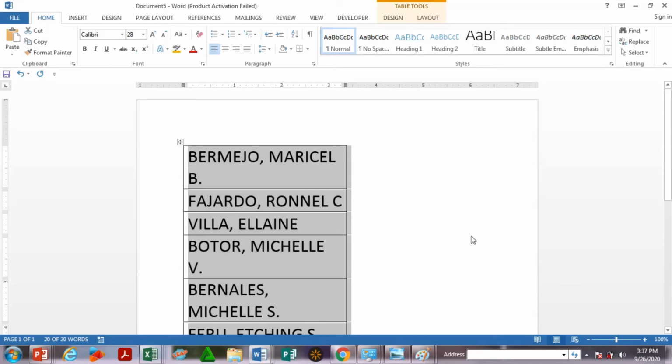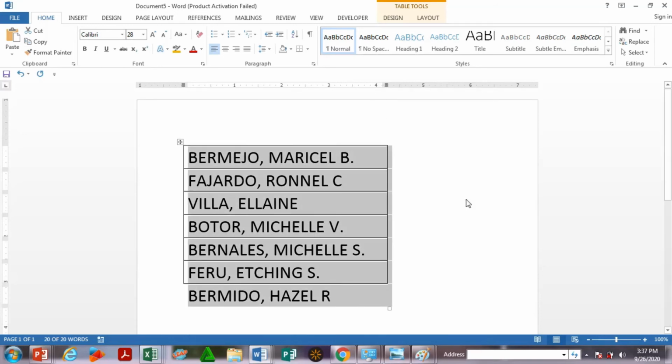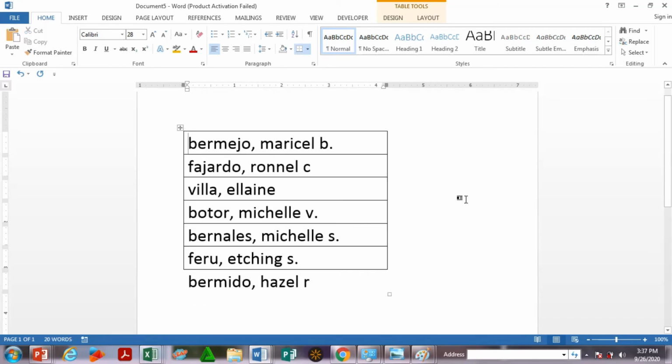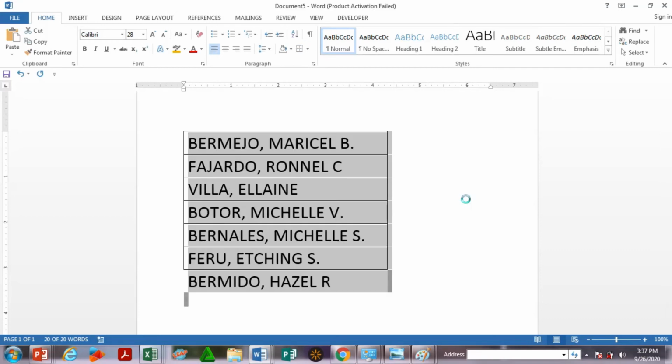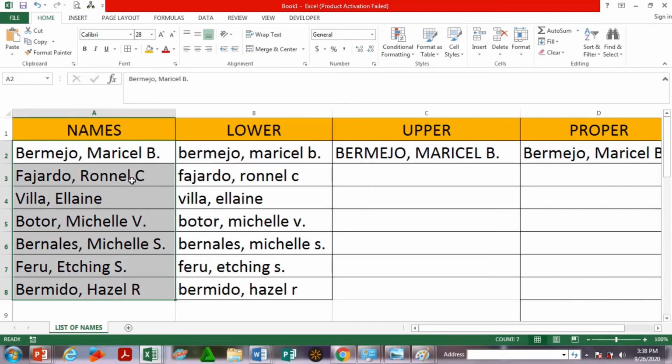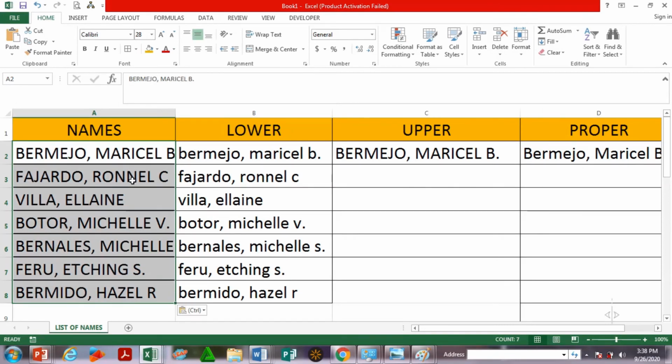So, tingnan natin. Una, we converted it into uppercase. So, continuous lang. So, pangalawa, lowercase. Pangatlo, so, yan po. Automatic, makukonvert po natin using the lowercase. So, copy lang po. Babalik po tayo dito sa Microsoft Excel and then ipipaste lang natin yung ginawa nating pag-convert. So, automatically, nakita nyo po yung procedures ng pag-change ng letter case using MS Word.